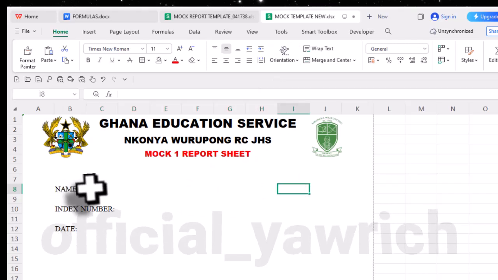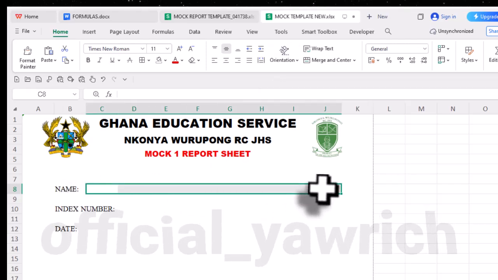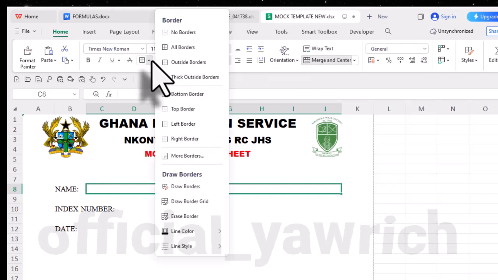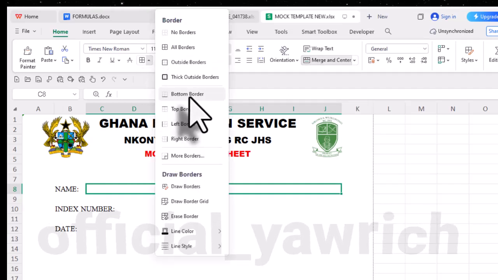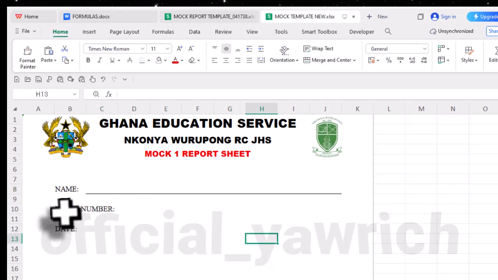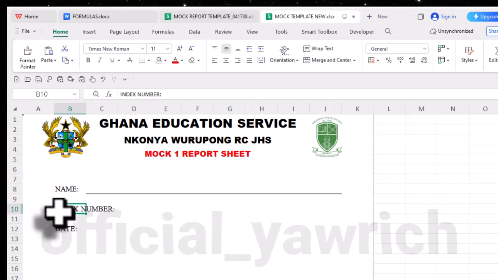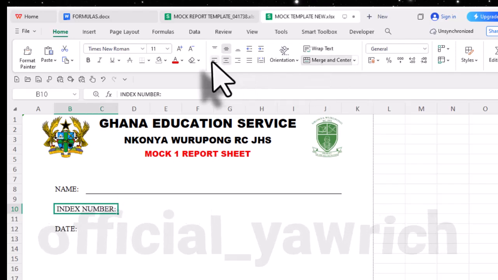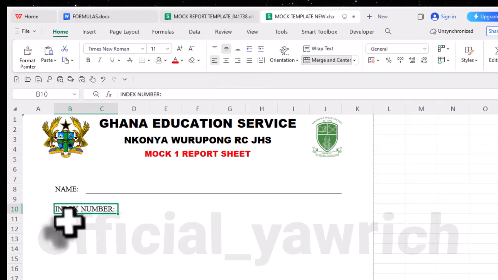So here, I'll start from C to J, then merge, and I'll put a line like this there. Okay, so for this, see that it's entered into the second column. So I'll merge it and use the left align to it.